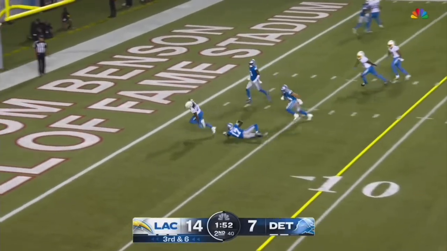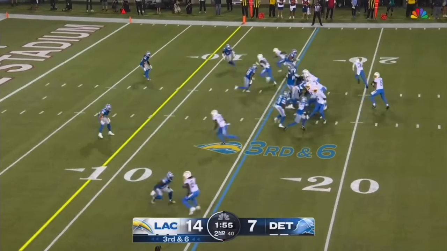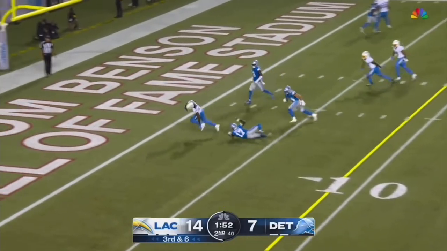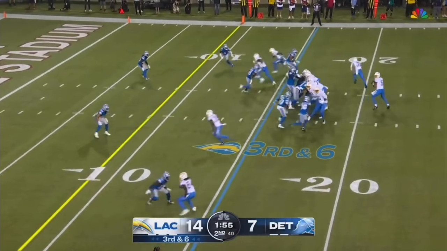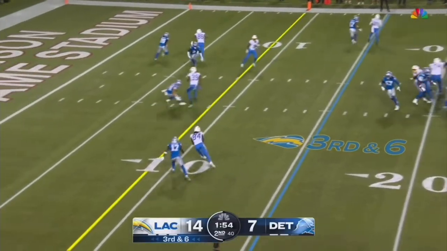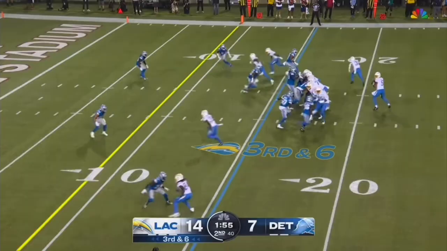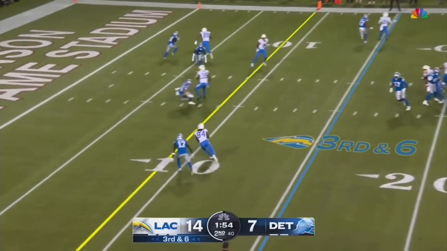So I always say that when you get to the red area, to me, every possession is a gotta-have-it possession, because for one, it's hard to get to the red area. So when you get there, you want to make sure you're capitalizing off of that, coming up with some form of points, whether it be a touchdown or a field goal. Preferably, you'd rather get a touchdown, but you would take the field goal.